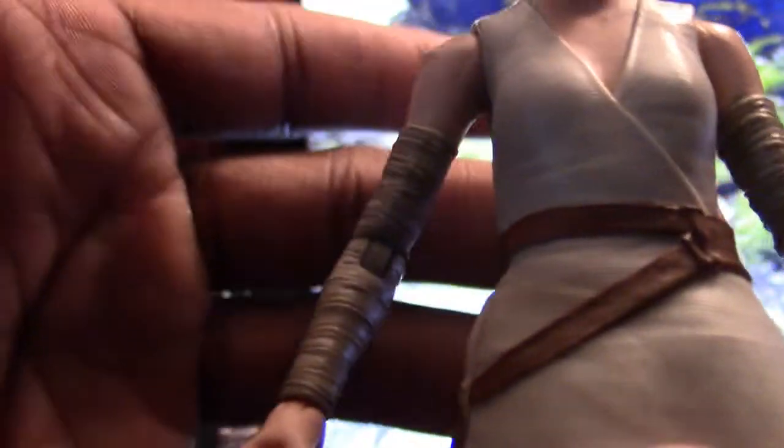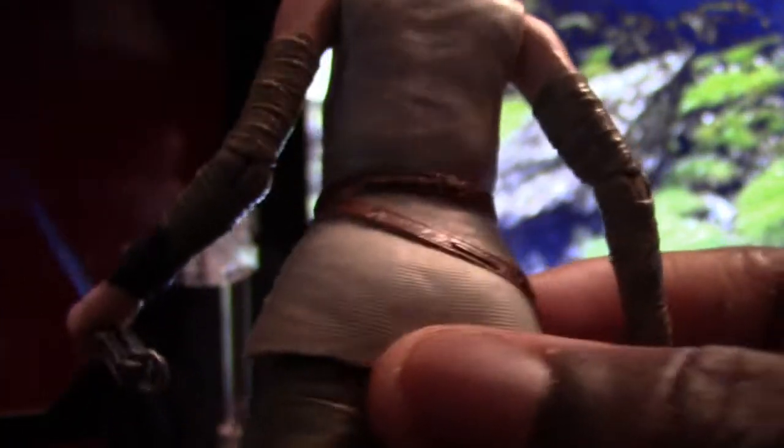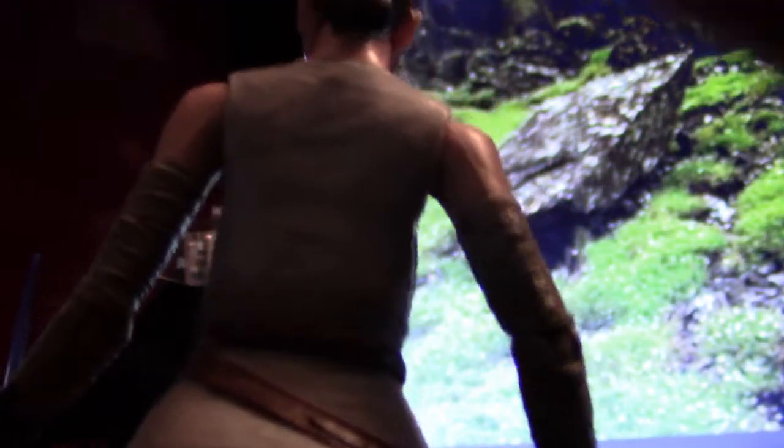Without the jacket you get a nice detailing of her shirt. The back is actually quite detailed — they actually added small wrinkles to her shirt. I think that's a really good thing that they did, because they didn't have to do that. They could have just had smooth, straight plastic, but they actually went the extra mile and added little tiny wrinkles into her shirt, which is a really good touch for this figure.